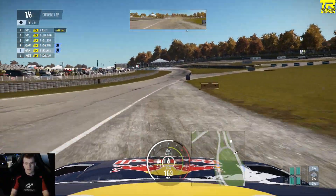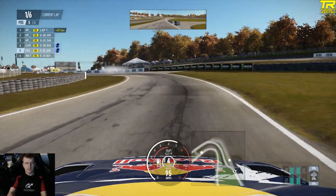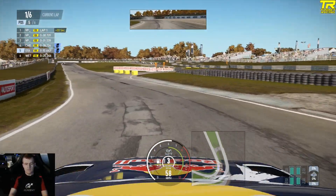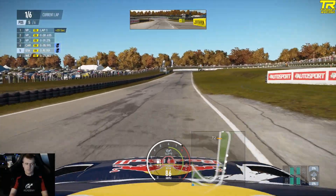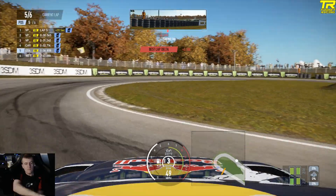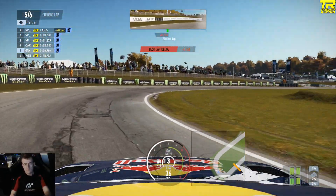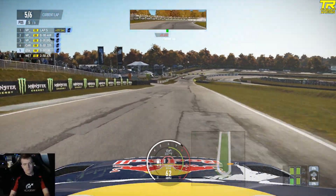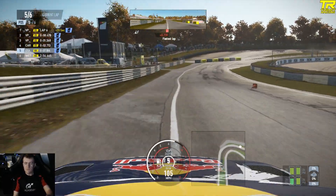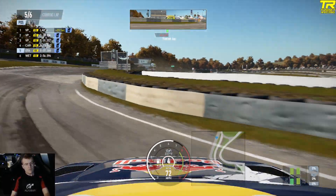Absolutely furious, because he didn't have to hit me there. He nearly hit me the first time, hit me the second time, and then pitted me on the third. I thought initially he hit me three times when I reported it, but it's just twice. Even so, we'll continue on. You can see we've caught up to the pack a little bit. And driver R1's caught up to that pack as well, with a five-second gap coming through this last corner.